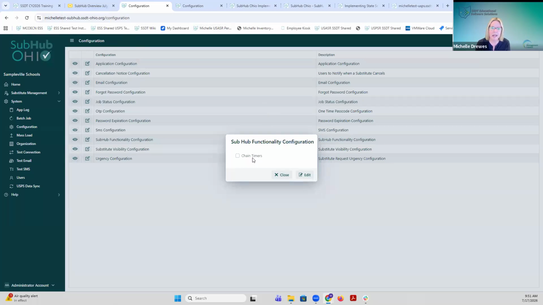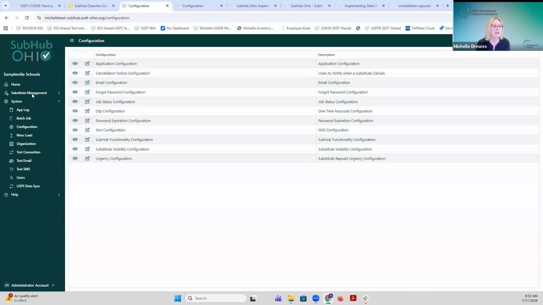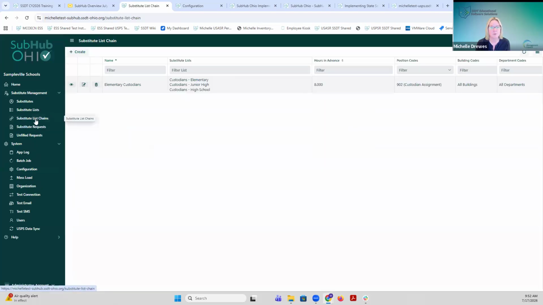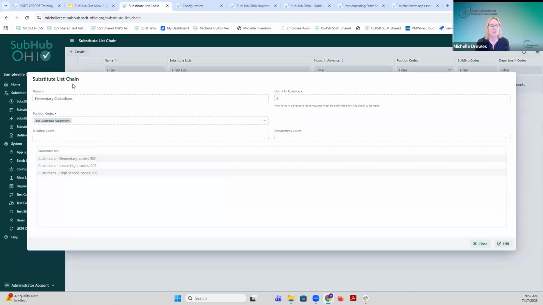Because mine are disabled right now, I can show you what that looks like. This is all under the substitute list chains. If I go in and look at a list chain right now, because I have the chain timers turned off, I don't have any settings here.